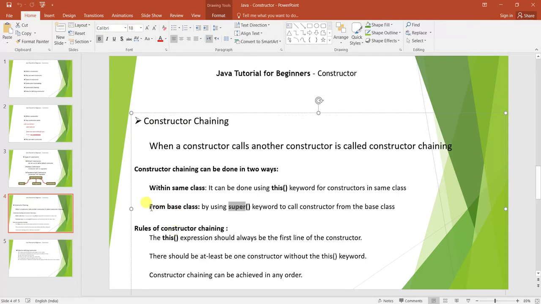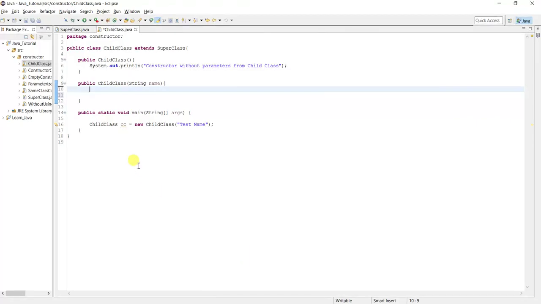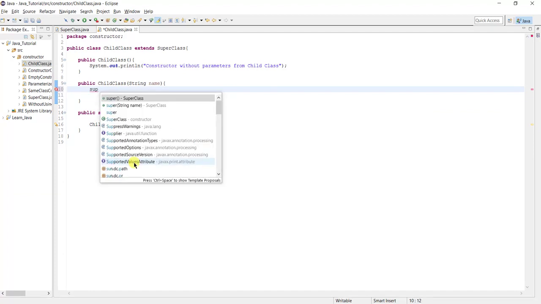If you want to call a constructor from a base class, we need to use the super keyword. So we will use super. Say this super, that means this is the empty constructor from the superclass, and this is a parameter constructor from the superclass.